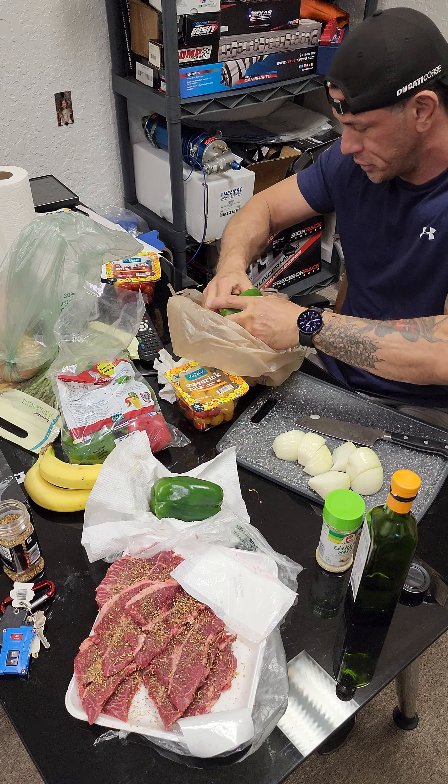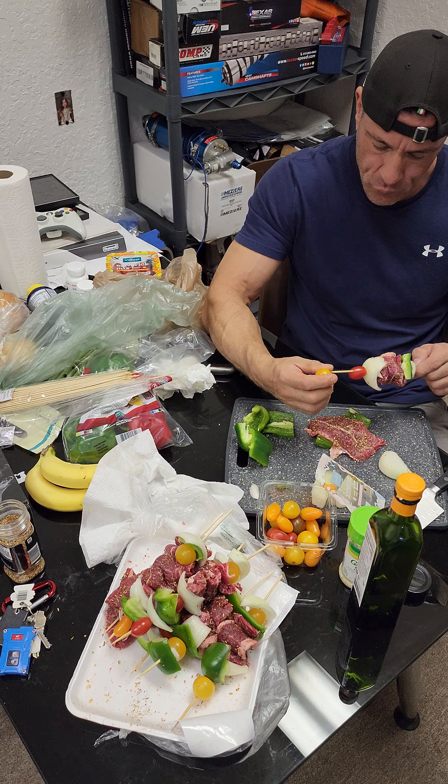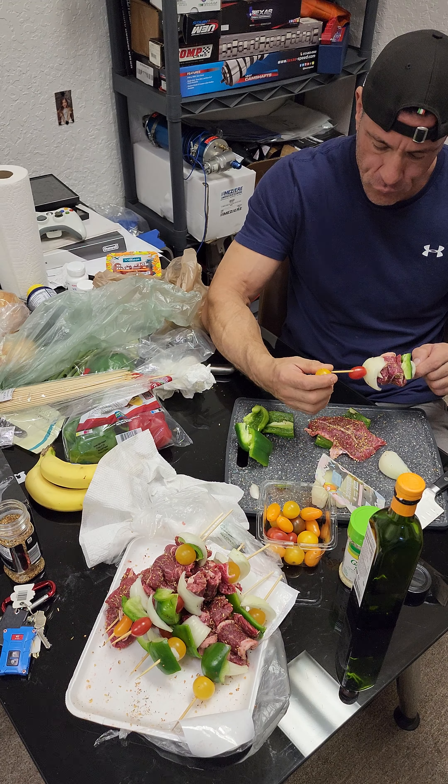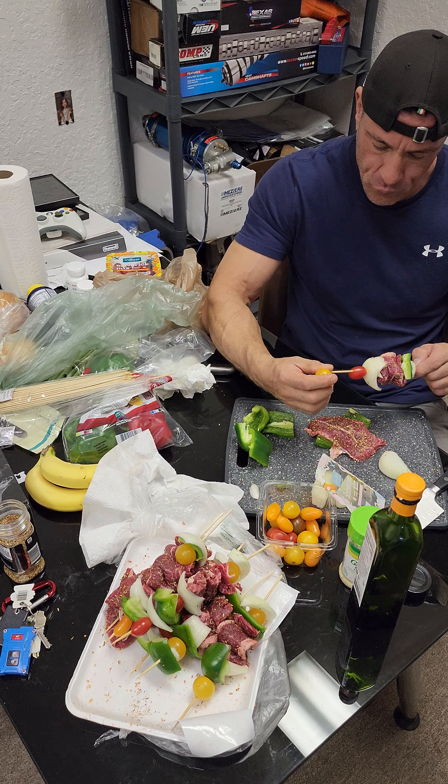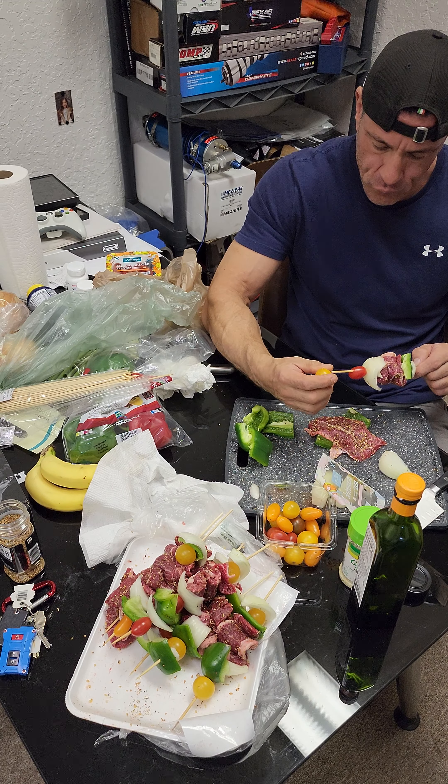My stomach is gargling — my appetite has increased tenfold. I know what it is — it's growth hormones, GH, makes you hungry. I hope your training is going well. If you're packing on weight, good for you. It's always best to put on mass — you mass monster, are you a mass monster? We got this boys, we're going to do this together. Get these gains baby, nothing but gains coming.